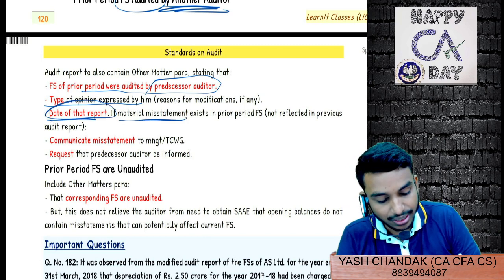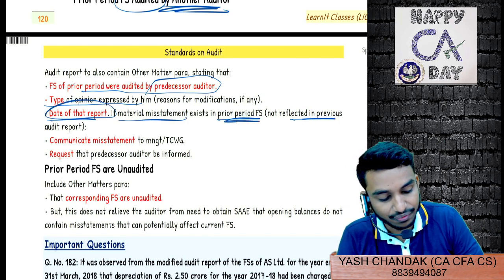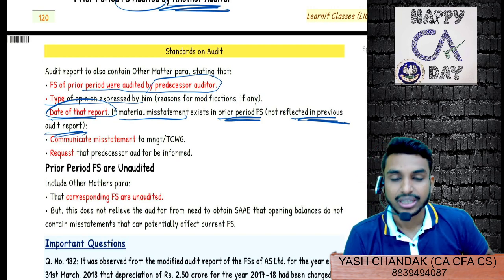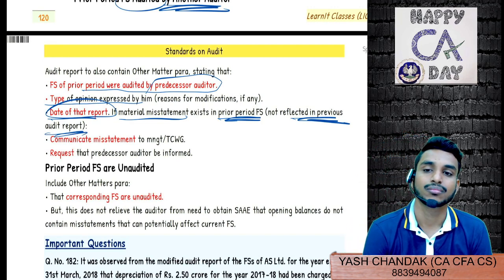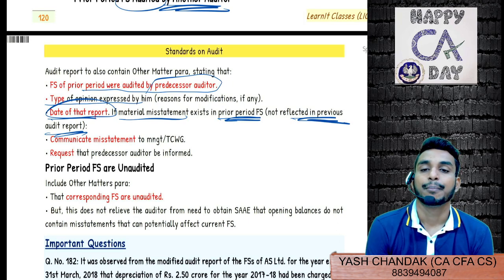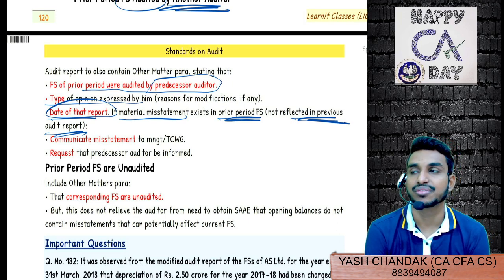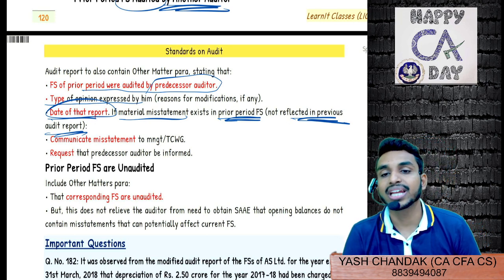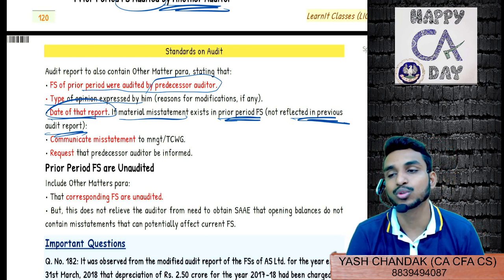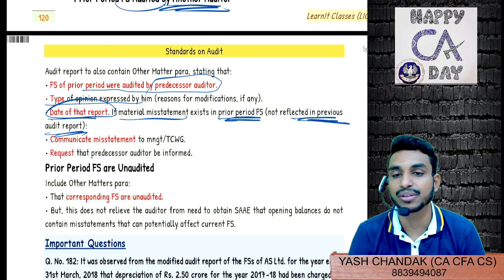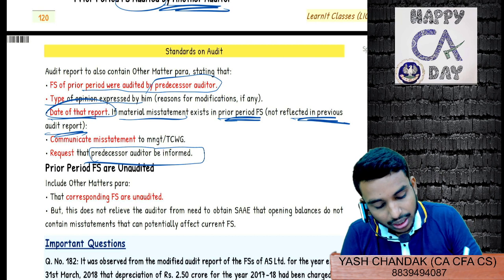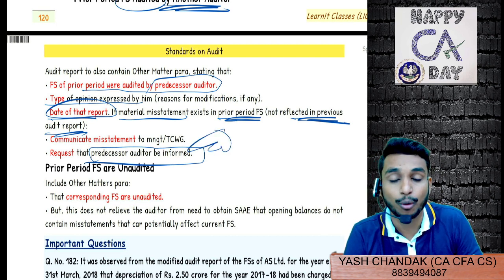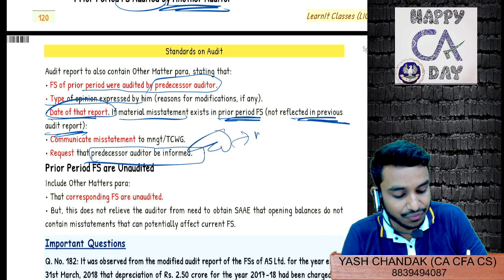If material misstatement exists in the prior period financial statement not reflected in the previous auditor's report, then you have to also say about the date of that report. Material misstatement exists in the prior period financial statement. So tell me, what was the date of the audit report? And communicate the misstatements to management and TCWG, that these are the mistakes, these are misstatements, and request that the predecessor auditor also be informed about this.